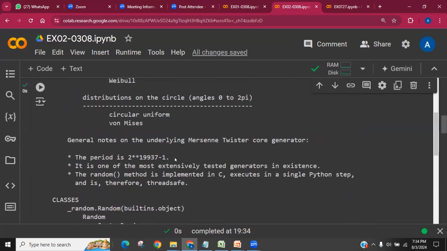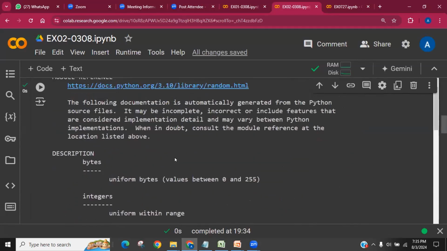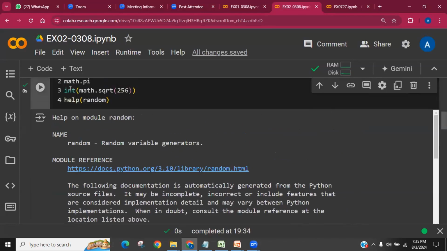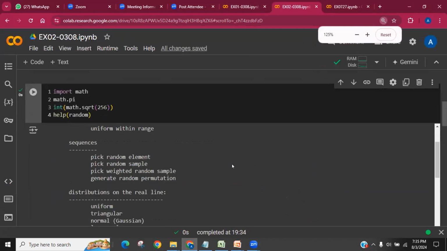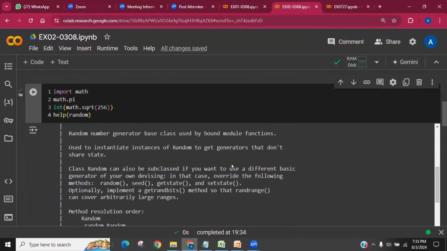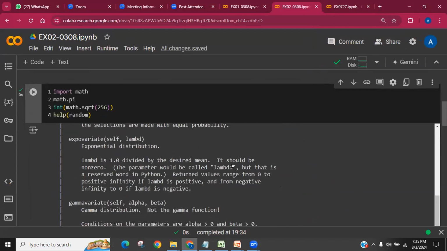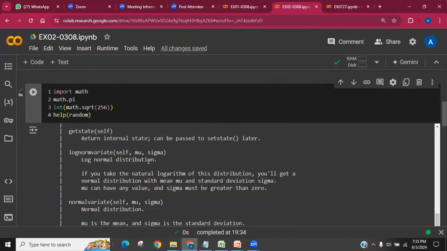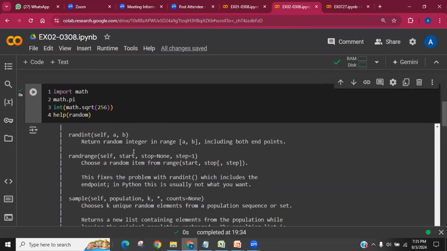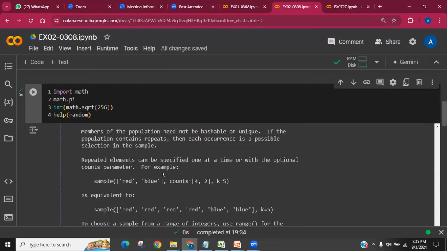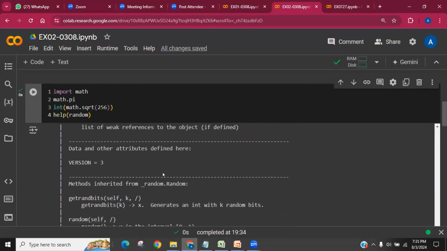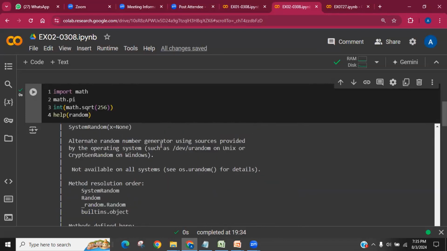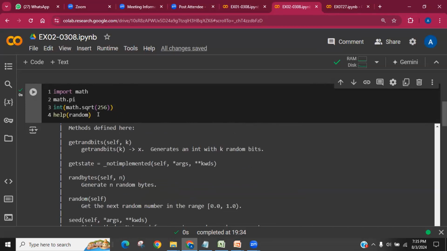So whenever you want to know greater details of what all is available inside the module, you can type help, within brackets, give the name of the module. Python has origins from a mathematical background, so all the advanced modules and functions are inside this. It's like a reference only. You don't have to remember everything. You can go through it in greater detail with help.